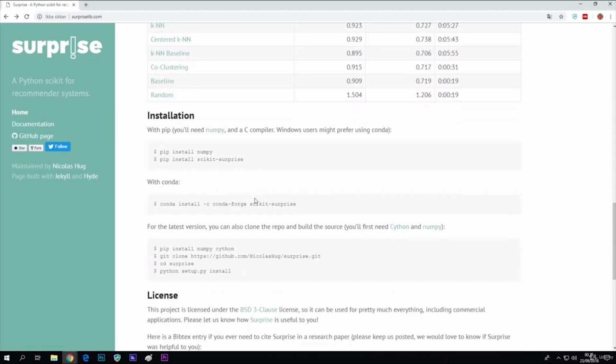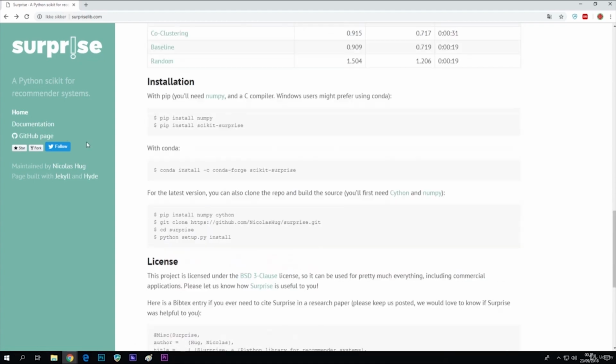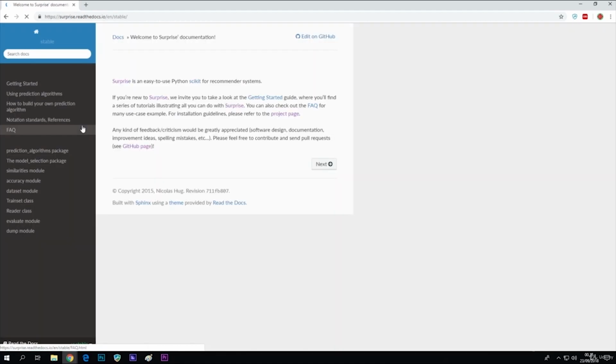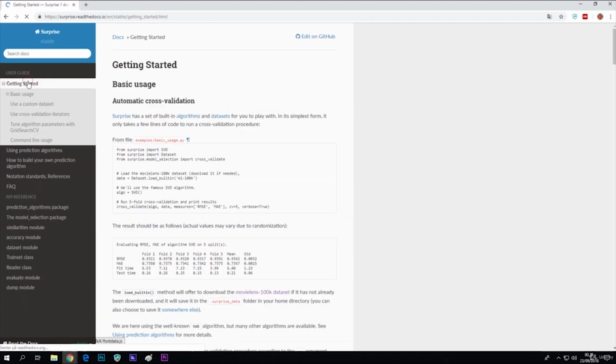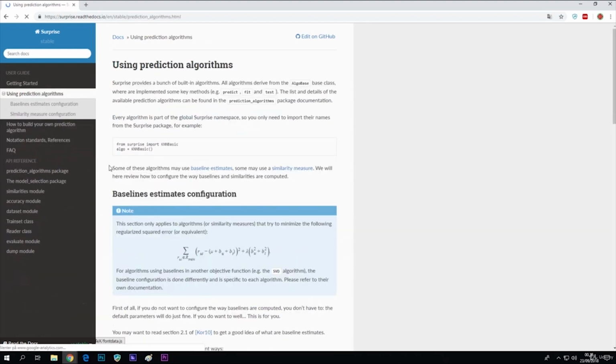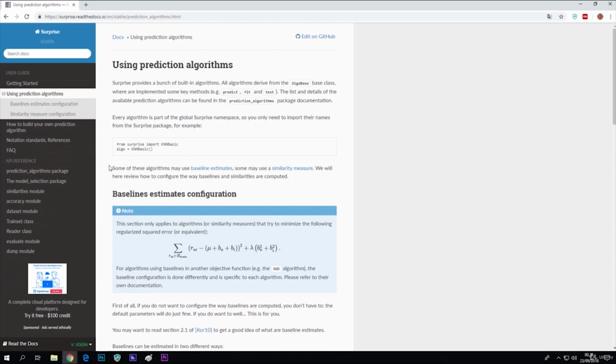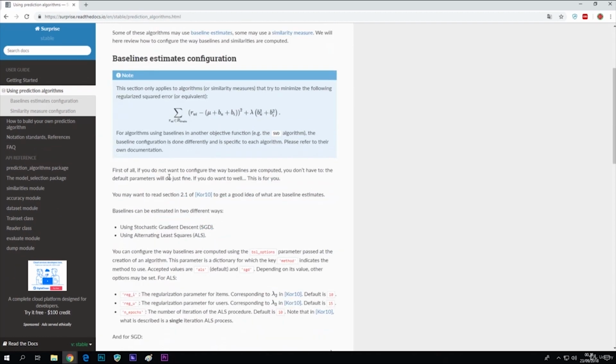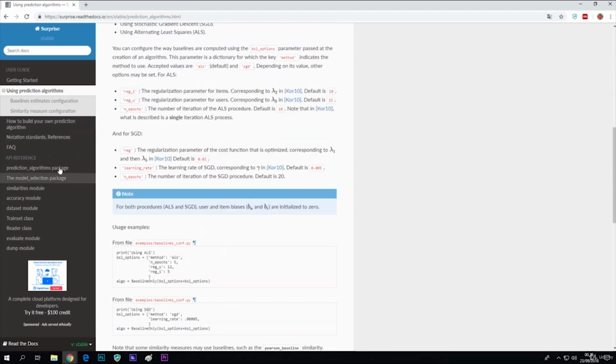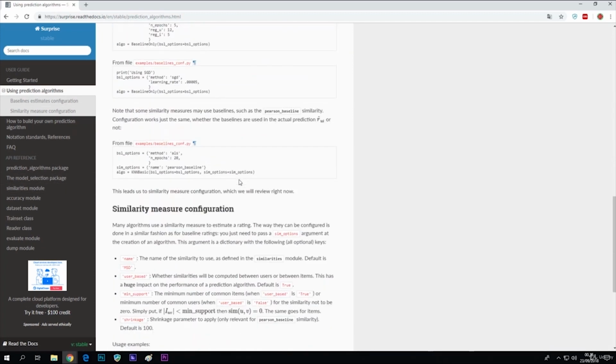So basically you can see here how this framework works, and you can dig into the documentation and follow along, meaning that after you have completed this course, if you want to experiment with some of the other algorithms or see what else this framework is capable of, you can go into the documentation and start to experiment yourself. There are a lot of different parameters that you can set, and your result will either be better or worse depending on the dataset and what parameters you are using.